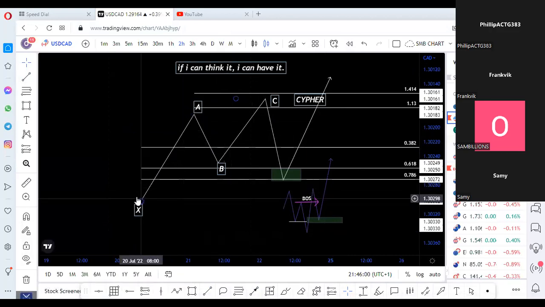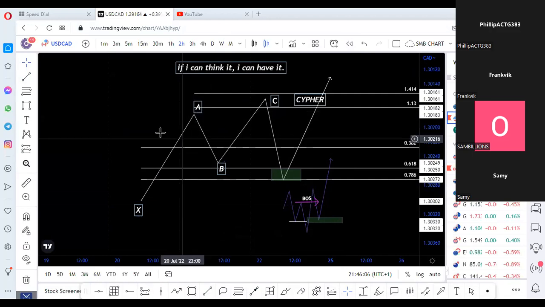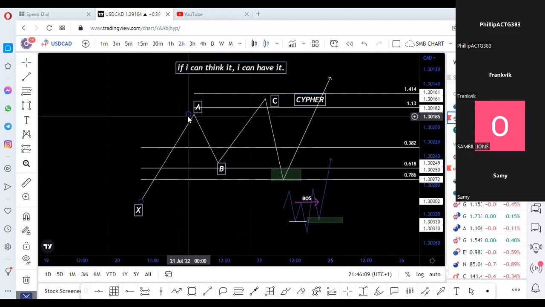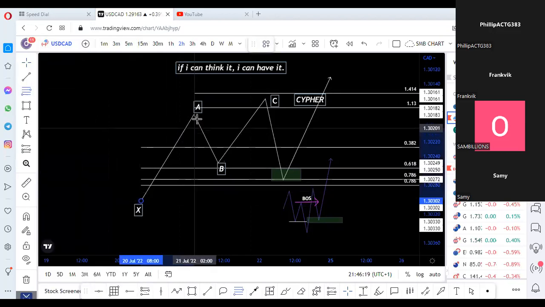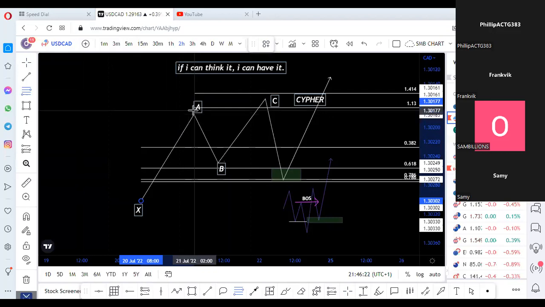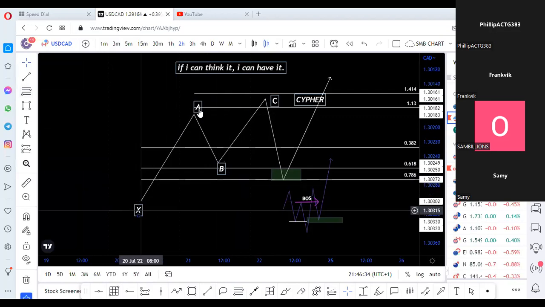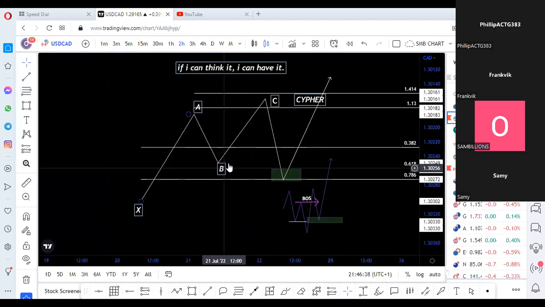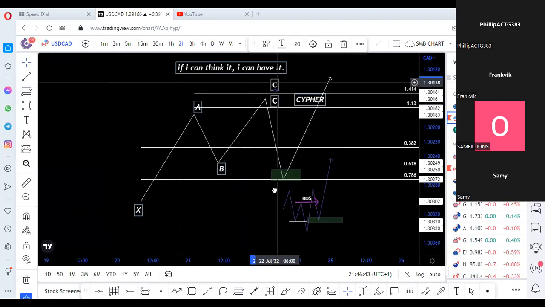The first thing to do is to get your X and the A point on your chart. Once you have the X and A points, after that you take your fib from this zone here to this point here, and you put your B at 0.382 and 0.618. That's the first thing, after you've gotten points X and A. The next thing is to get your B. After B is your C. After C, then it will be your D, this last point here.